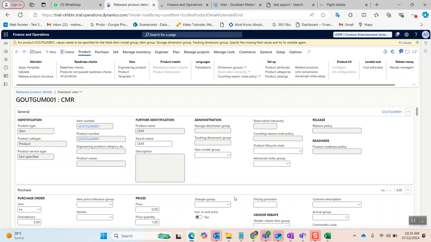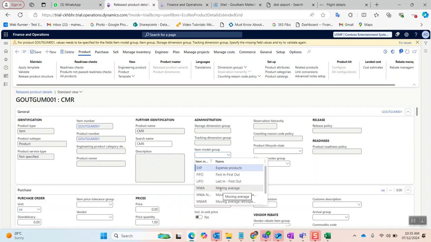In the general tab itself you can see the item model group. When I place a cursor on this particular drop down, you can see, as we have discussed, FIFO, one of the commonly used examples for costing. LIFO is another one.